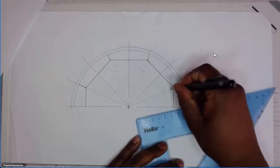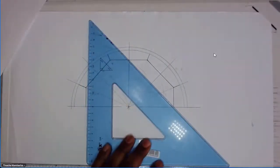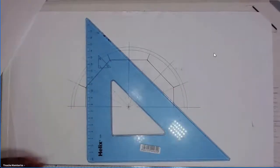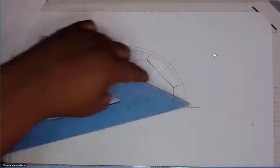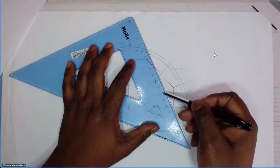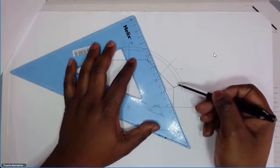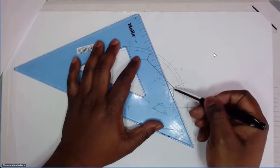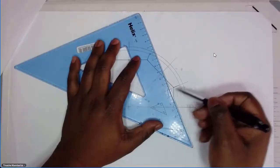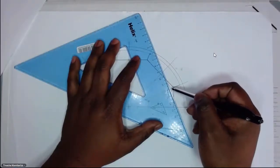Right, 15 millimeters here. Right, so when I measure that 15 millimeters here, what I need to do now is take my set square and align one of these big graduations with the line which I've measured there, because what you want to establish is a line such that this line is perpendicular to that one.